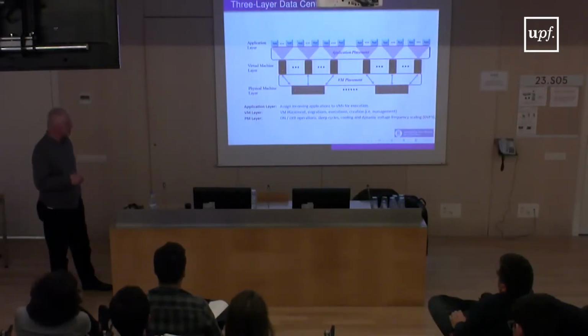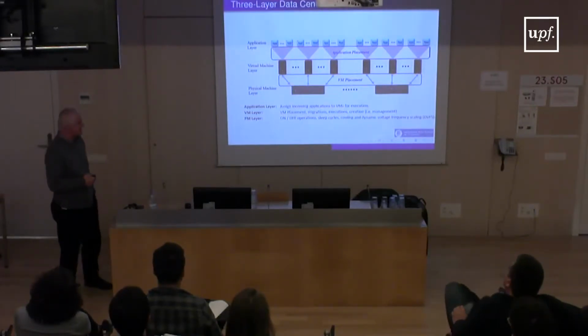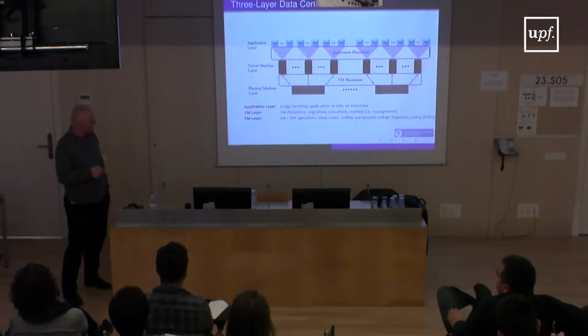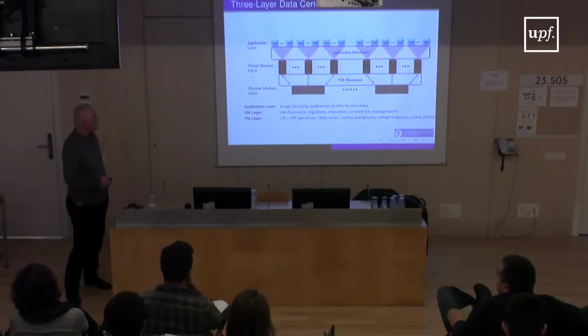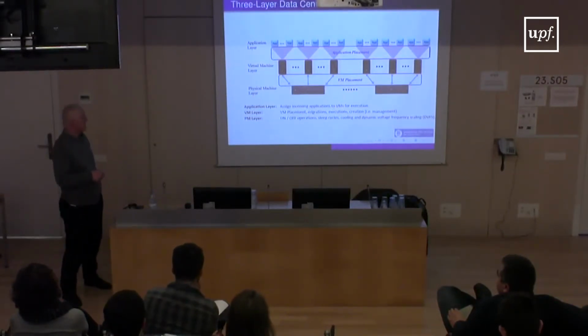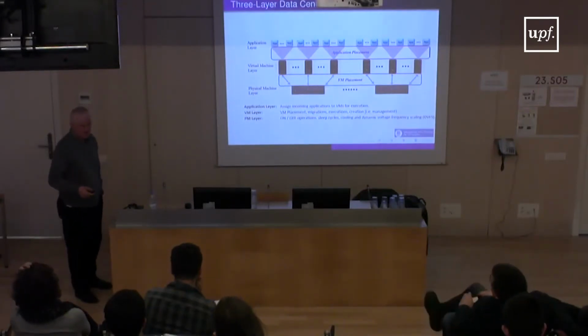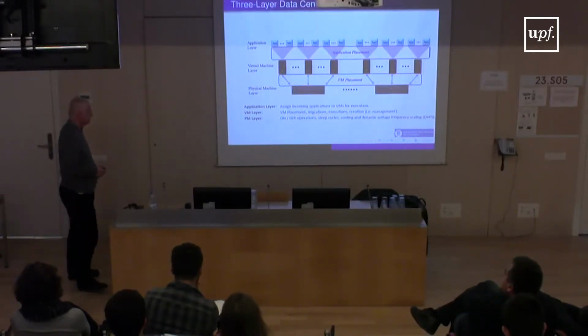So we could see this as a kind of double optimization problem, or a two-phase optimization problem. The first one is you have to optimize the matching, or the placement of the applications into virtual machines according to different types of virtual machines. And the second one is you have to place the virtual machines into physical servers, according to the characteristics of every physical machine and every virtual machine.